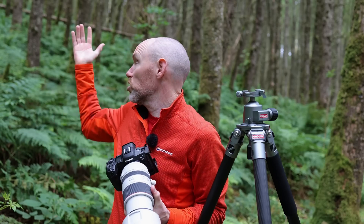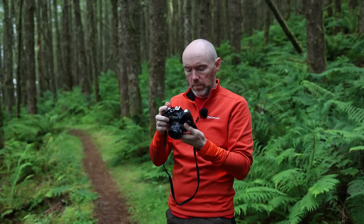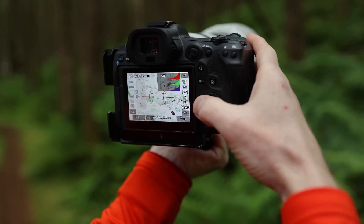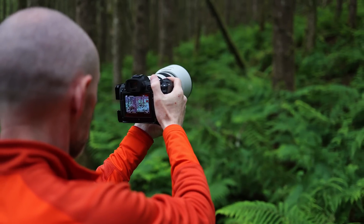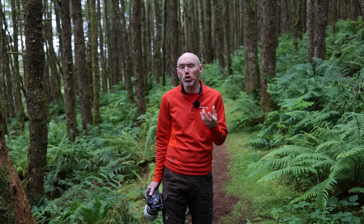Here in this woodland where my subject is vertical, I obviously need to move the camera up or down during the exposure — whichever way I choose won't make any difference to the end result. The most important thing is to follow the direction of the subject. However with ICM there's nothing to say you can't experiment by moving the camera sideways or in a circular motion to see what results you get. My advice would be not to try this with film unless you know exactly what works, as you'll likely get through a lot of it and won't be able to see your results to allow you to adjust. Composition is actually more important than you may think — even though the image will be blurry, placement of a dominant tree matters and we still need to consider our viewpoint and composition as if shooting a still image.